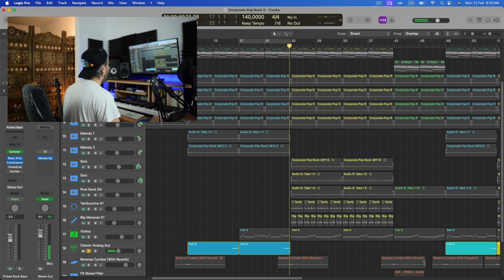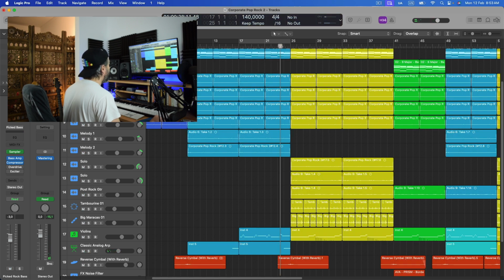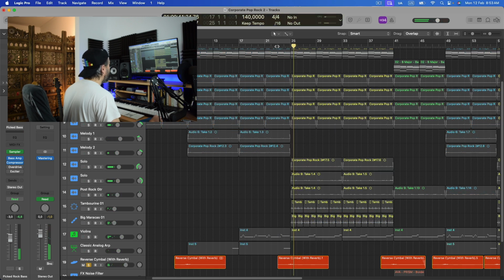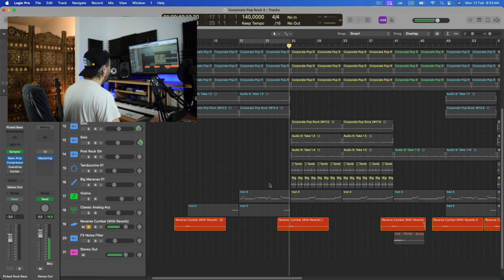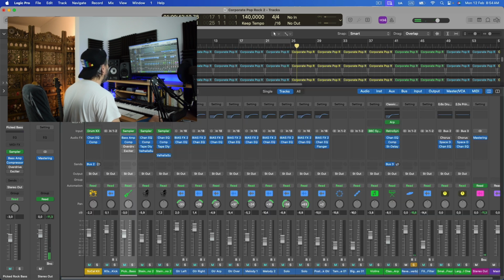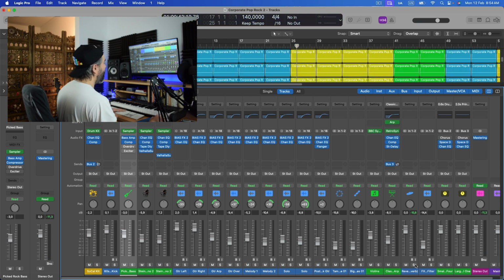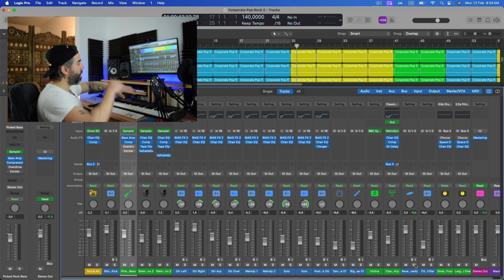But it's just creating certain elements of transition. And obviously I have the reverse cymbals, which every transition has. But that's been mixed, again, where is it? It's around here, all right? That I wanted to be really present there. But that's it. That's the mixing in itself. It's very simple. You can see the faders up and down.